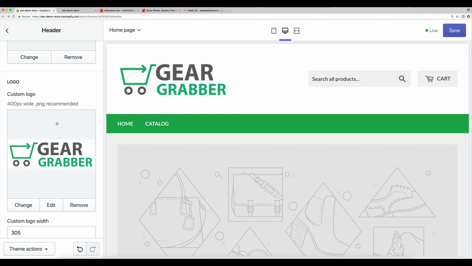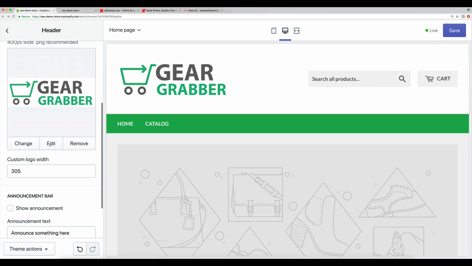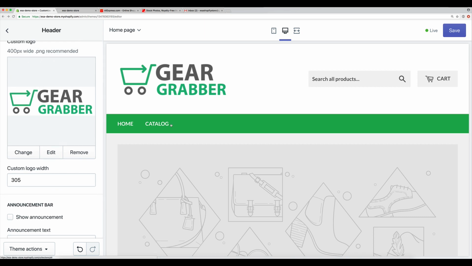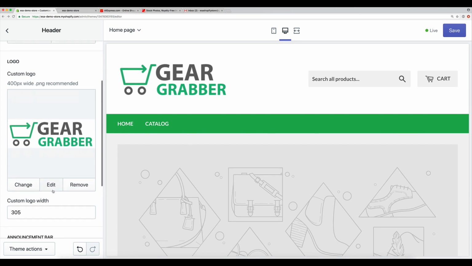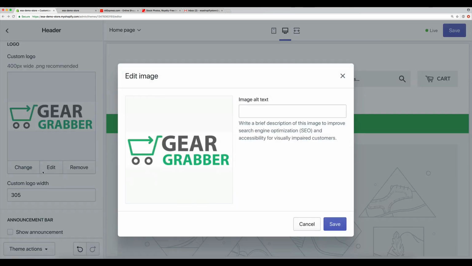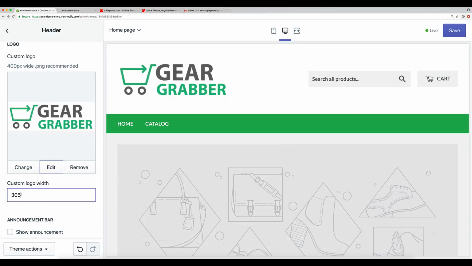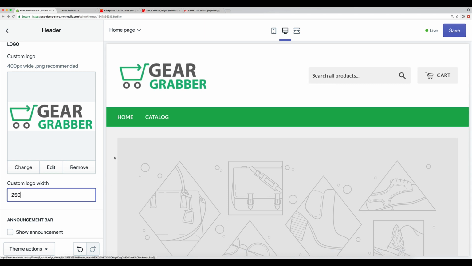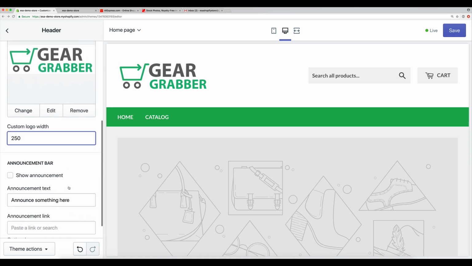And this is how we start building our brand. You can make this logo smaller, you can make it bigger, all that good stuff. I recommend that you don't make it too big, and you can always go in and edit this and change certain little things. So you might come up here, just change the width of your logo, and notice how that made it a little bit smaller. I just changed it to 250.